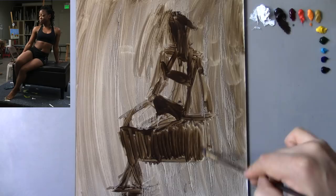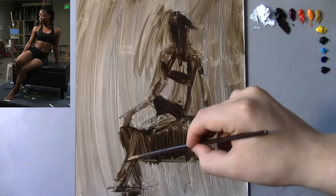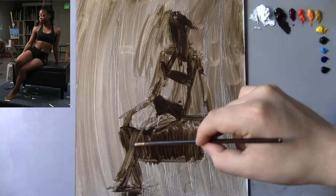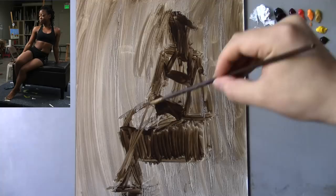The leg comes to about here, and it's also nice to continue a movement. So say that this is the corner of the leg. What happens if you continue that line? Where does it meet? This line here from the leg about kind of meets the arm. So here's the arm. And that is how you can relate from one angle to another angle.